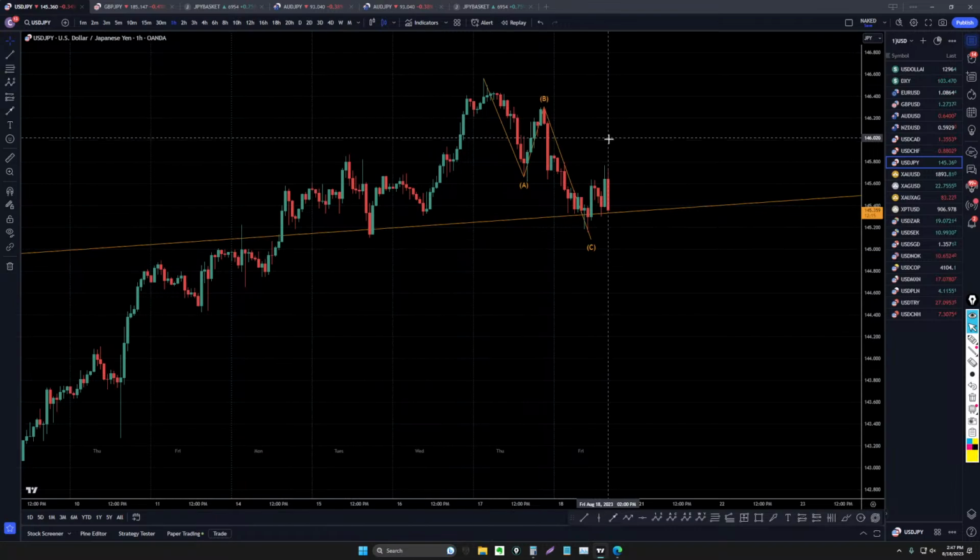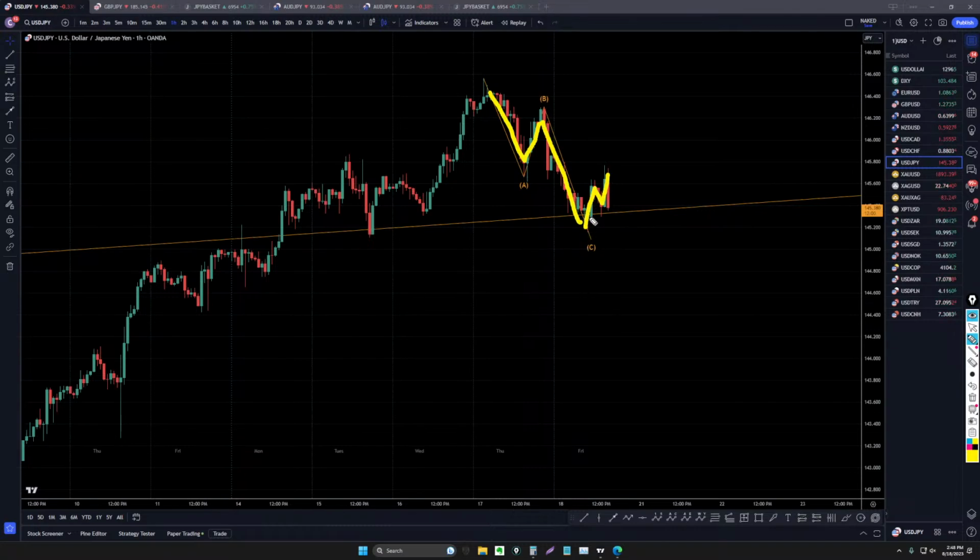Oh, US dollar yen. This looked like an ABC correction today. I don't know if anybody watched my video this morning about this, but I said it looks like an ABC correction. But then what happened? 1, 2, 3 ways up. If I entered long, I definitely would be getting out of my long right now after seeing 3 ways up and pulse it down. Definitely.